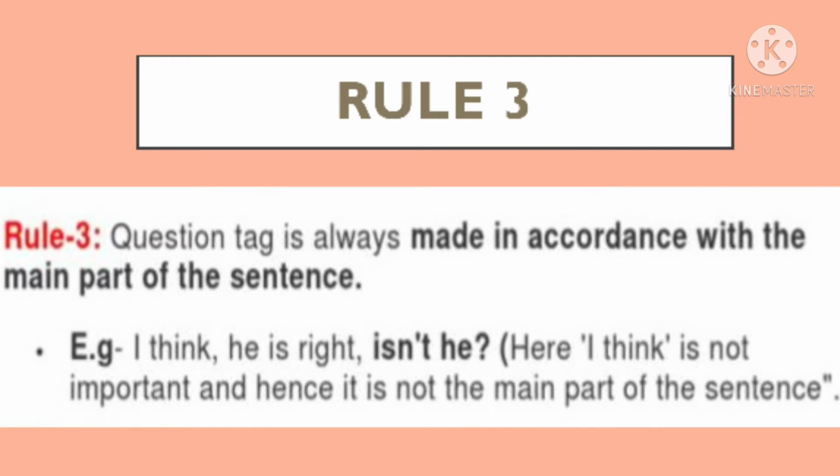Students, now let us see the third rule. See, a question tag is always made in accordance with the main part of the sentence. Like if we take the example, I think he is right. Here, I think is not important, so it is not the main part of the sentence. So how do we write the question tag for this? I think he is right, isn't he? We won't think about I think. We won't take it as the main part of the sentence.